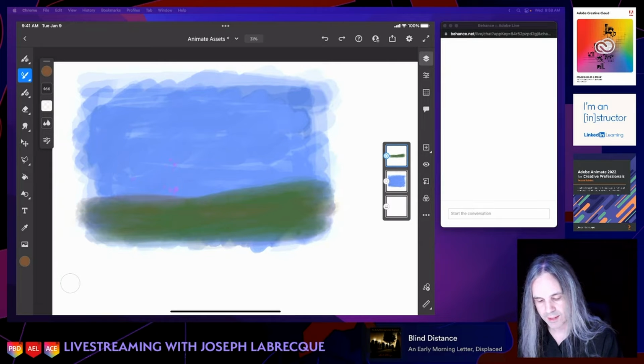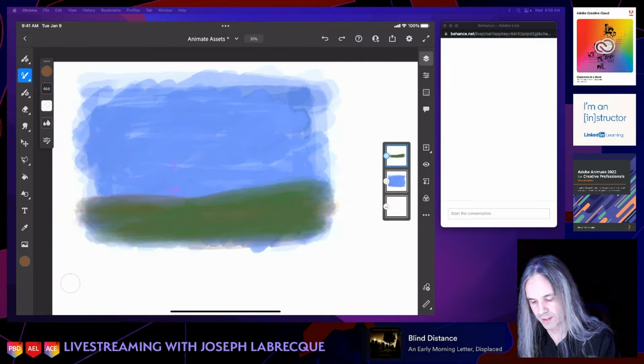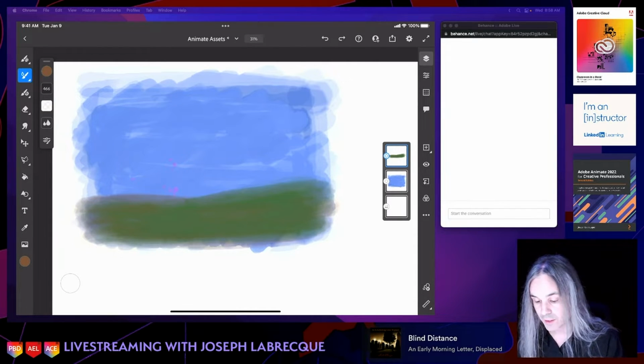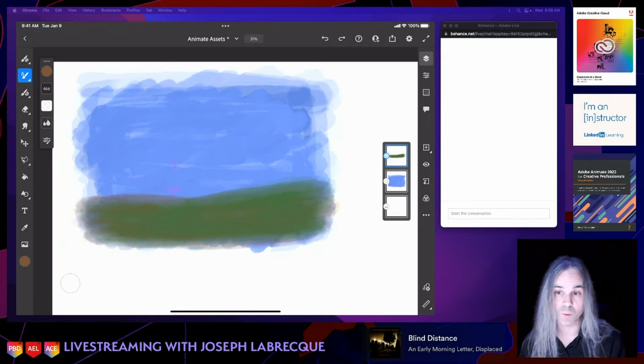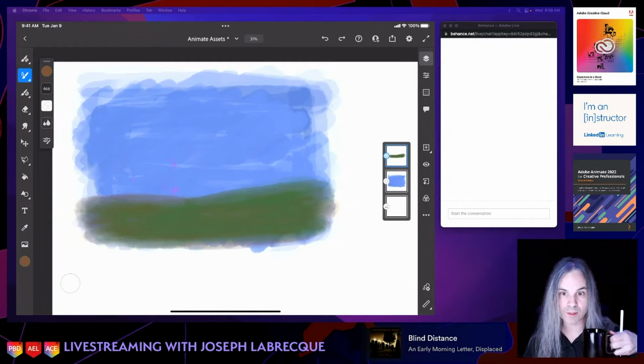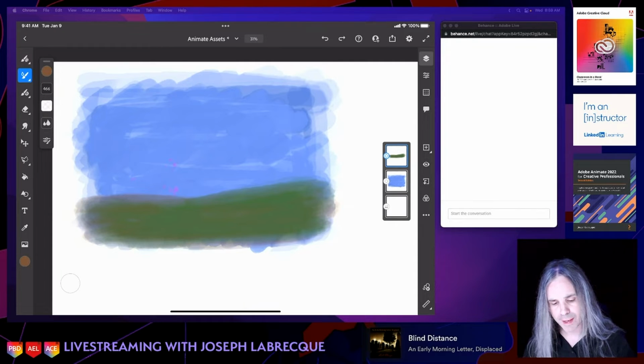We are just doing this rough landscape to bring into Animate later on. And I really like using Fresco stuff in Animate as well. It's great to be able to take something that you drew with pencil, with even your fingers or whatever, bring it into Animate, and then animate it. All right, so there's our background.